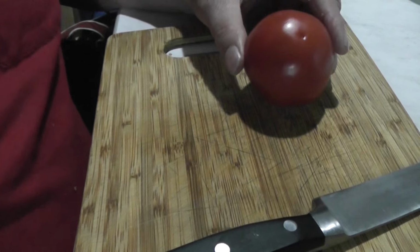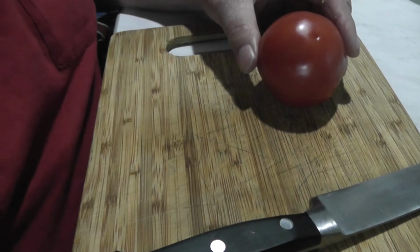Okay, we're back with the tomato. I don't like stickers on my tomatoes, so I'm going to go ahead and remove this sticker, okay? We'll give it to the dog. We'll stick it on the end of his nose, and he can run around with a sticker on his nose.